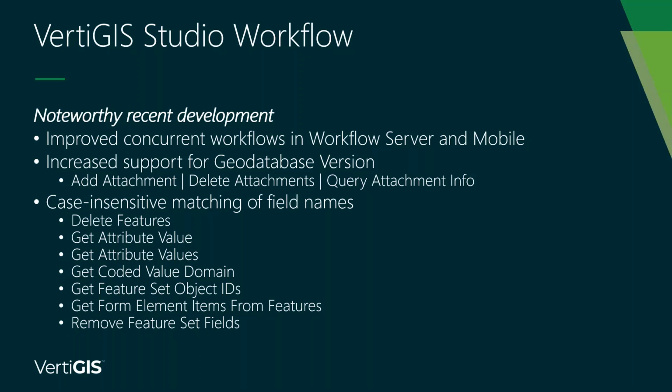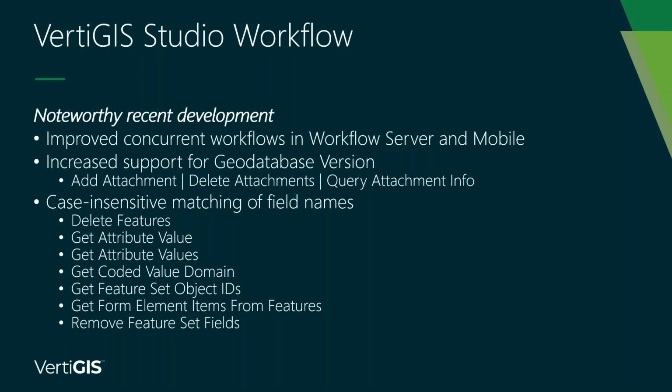We've also, in conjunction with colleagues all over the world, been digging more deeply into utility network things, and specifically Workflow added some support for geodatabase versions. So many of the existing activities around attachments for adding and deleting or querying attachment information have been added to the list of activities where you can specify what version of the geodatabase you want to access. So this is when you've set your feature layers up with version control, and you may not want to always be looking at the most current version.